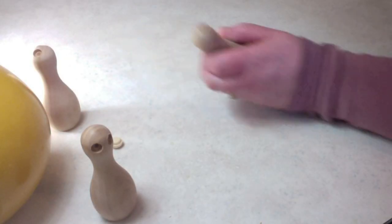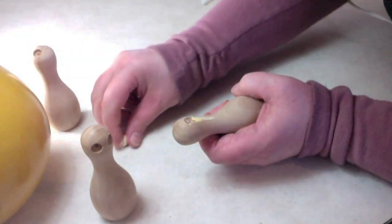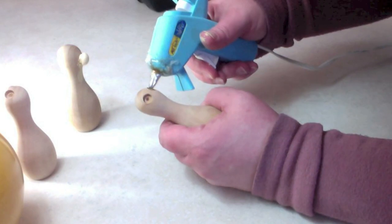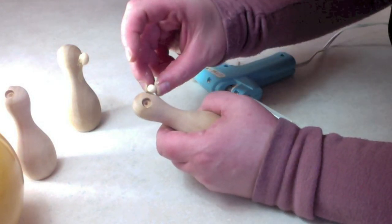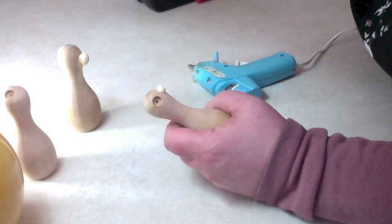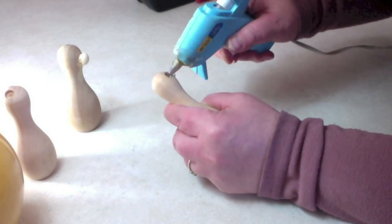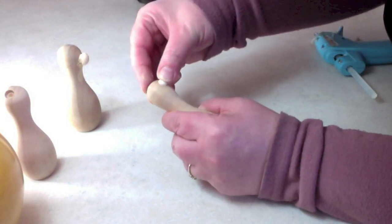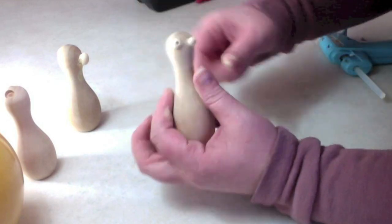Glue gun is ready. So I'm just going to fill this up with hot glue and stick the button in there on the octopus. Beady eyes. It was my husband that decided this was an octopus. I just put them on and I was thinking alien. And he said octopus. And he's right. The octopus is really cute with these eyes.